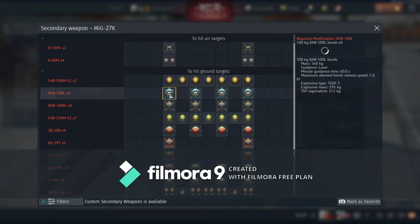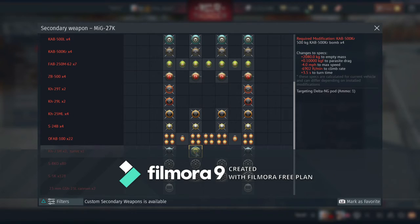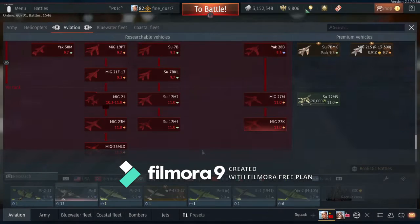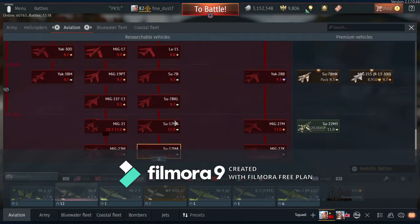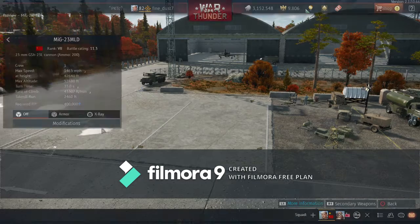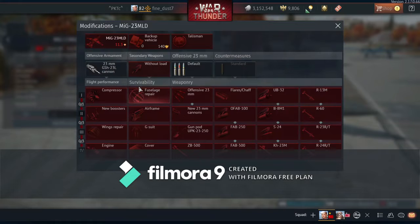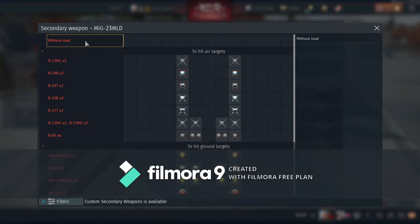They added these in, what was the update? I remember, the Direct Hit update is when they added it. I always thought they looked kind of cool. I think they look alright, but the other one they added is a MiG-23 for the Russians and the Germans. Every day I look on their Wikipedia, and I always read about them. This one is like one I kind of like, but I don't think it has those GBUs. Yeah, it does not have GBUs. That's surprising.